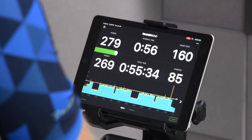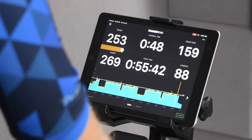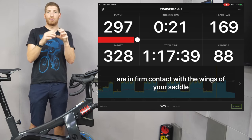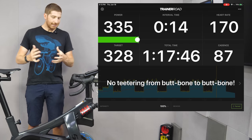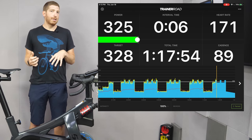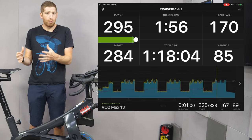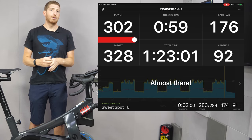The main area I've had problems with is ERG mode, where you set a given wattage — like 250 watts — and hold it through a workout. I'm primarily using TrainerRoad, and the problem is it's kind of wobbly. Stages says that's because of the giant flywheel's momentum being tough to control. I think some of it is also smoothing — in this rare case I think Stages actually needs to apply a bit more, because the numbers fluctuate plus or minus 50 watts, to where you can barely see the individual workout segments.